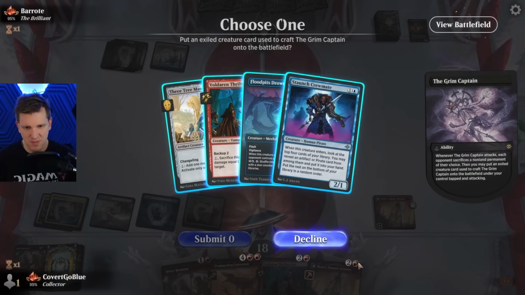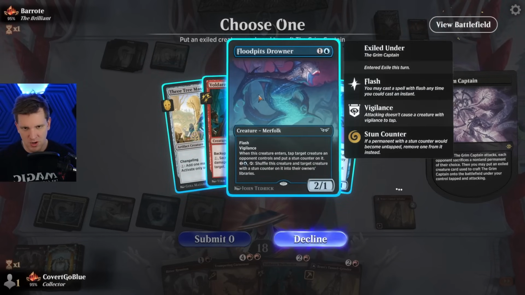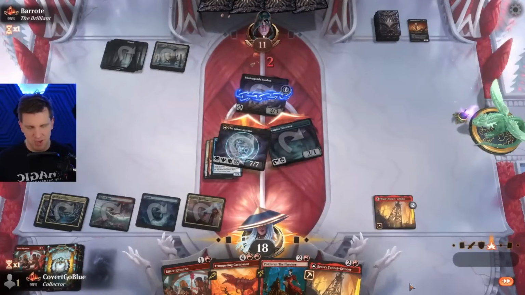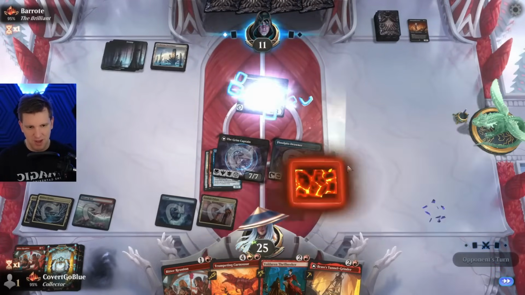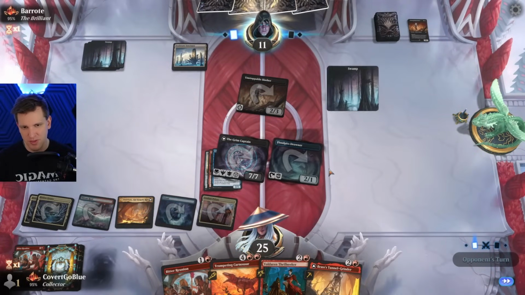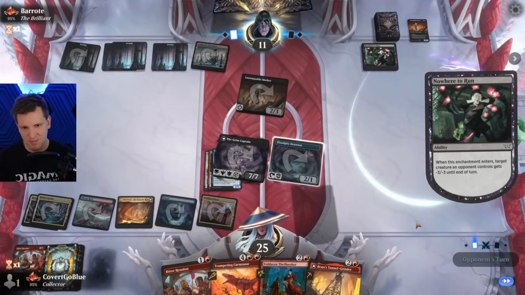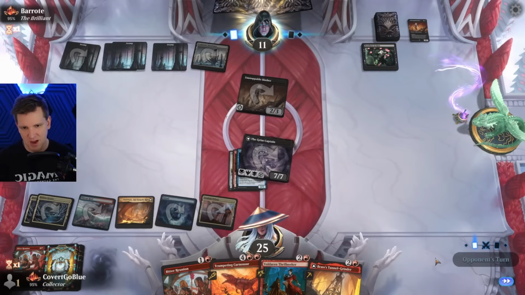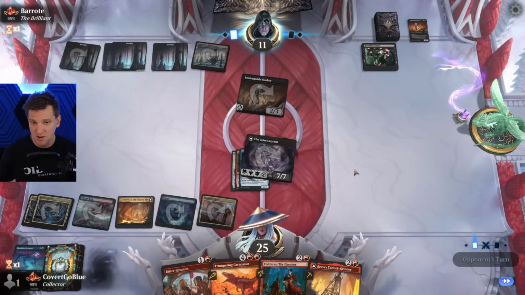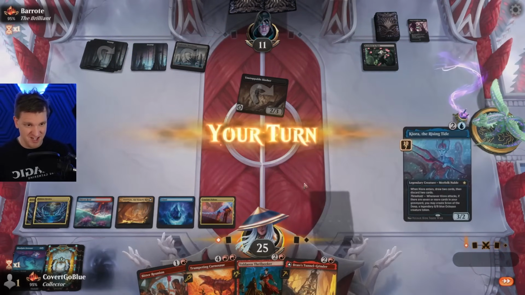And now we go Drowner, tapped Slasher, so we don't lose to Demon combo. And the opponent has to navigate both of these. Now, if I had gone with the Thrill Seeker and flipped this, I could have tossed it, but here we go. That goes down. Now, this doesn't have hexproof. I assume they have a way to remove it. Yep. Knowing with Affliction works, it's technically a two-mana creature.